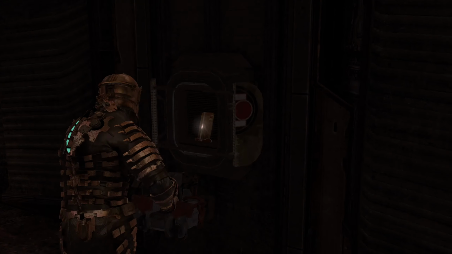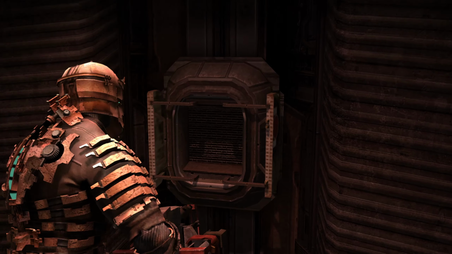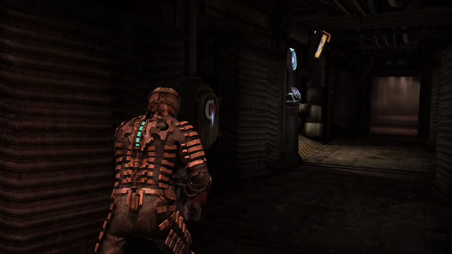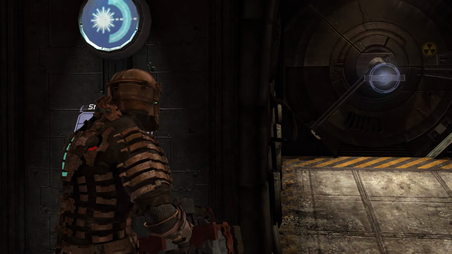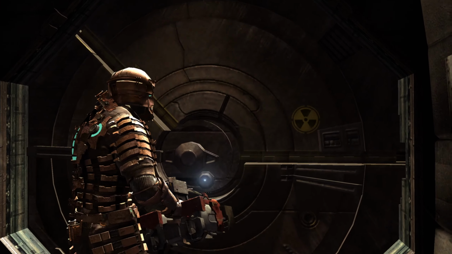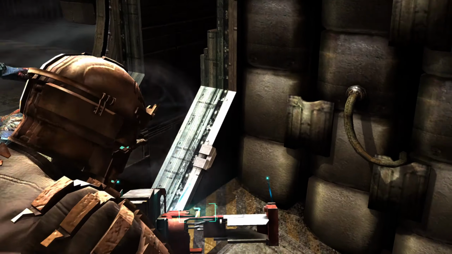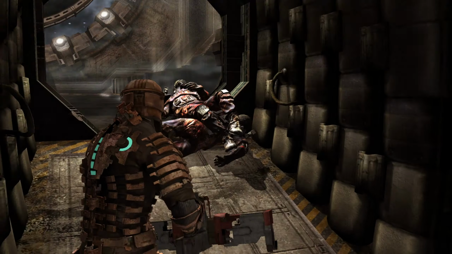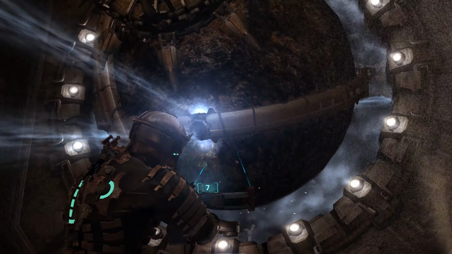Just grab all the bits quickly. It is an odd decision by the developers, having the specific save points, but then also having key saves just before you move into areas like this. Entering zero gravity. They're out enough.